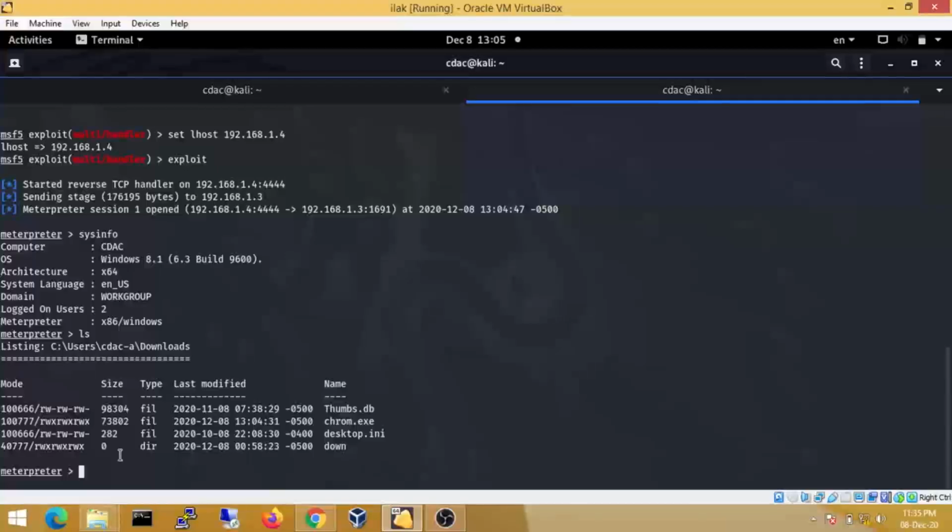The countermeasure for this is using the latest updated antivirus and a dedicated host firewall. And one more thing, we need to be careful that we should not download any unauthorized software, and we should not download any software from untrusted sites. So it is always better to visit the official site, so that we can make sure that the exe files or whatever applications you are downloading do not contain any kind of malware. So this is it.